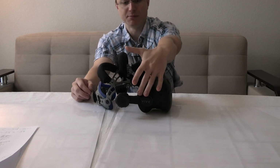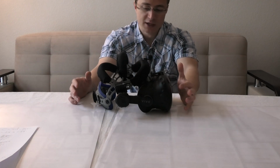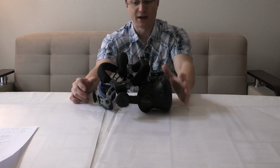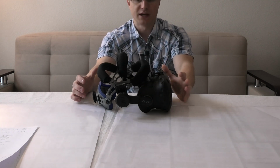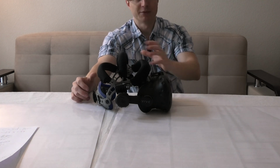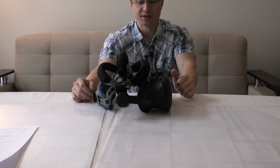Now, the 3D printed pieces, there are two types. There's this one, which is designed for this kind of headgear, and the other one, which is designed for a slightly wider version of this, and also for folks that have a wider head, so you can get those in two different varieties.